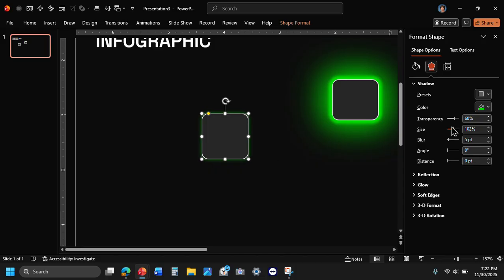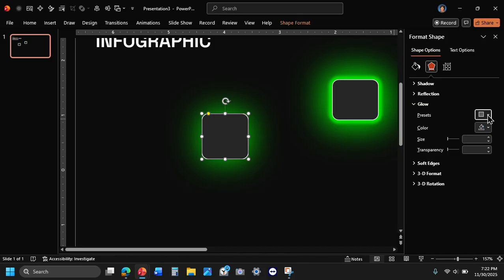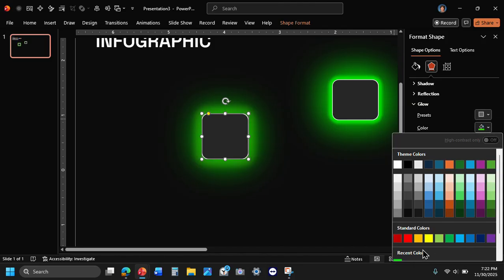If you guys want to use the same color, you do not have to, but yeah. Transparency, nothing, 0, then blur 50. Now let's go back to glow. Press this, and then we'll be using the same color.